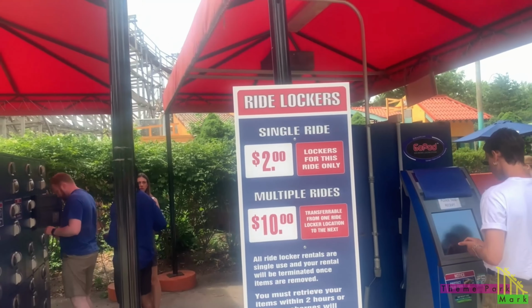On a very hot day, it stands to reason that, of course, a water ride would be dry. Sawmill Log Flume. I don't think I've ever seen this open on any of my visits. This is probably one of the hottest days, if not the hottest day of my entire trip. And no water ride running, with pretty much half the park. It's a cool little display. A cloud came in and gave us some much needed shade for right now. But it's not gonna last.